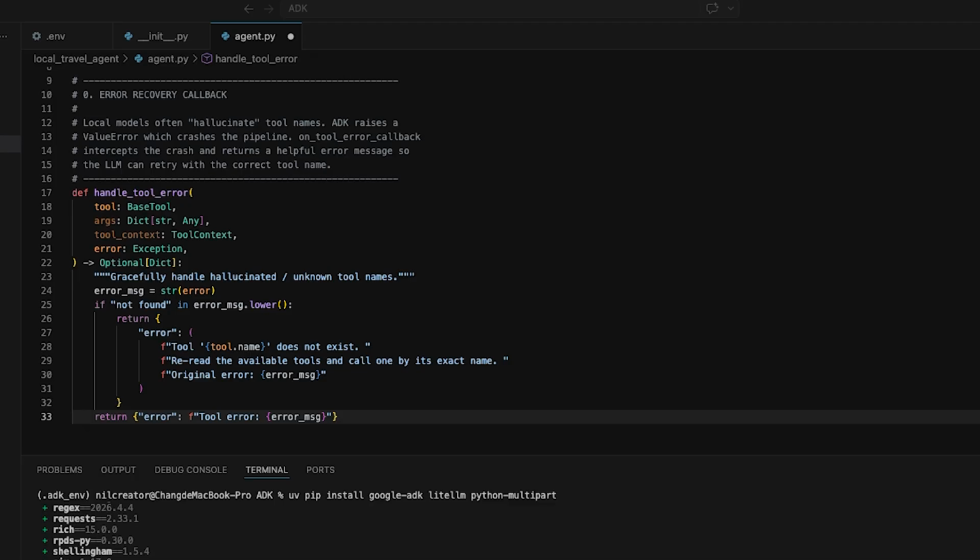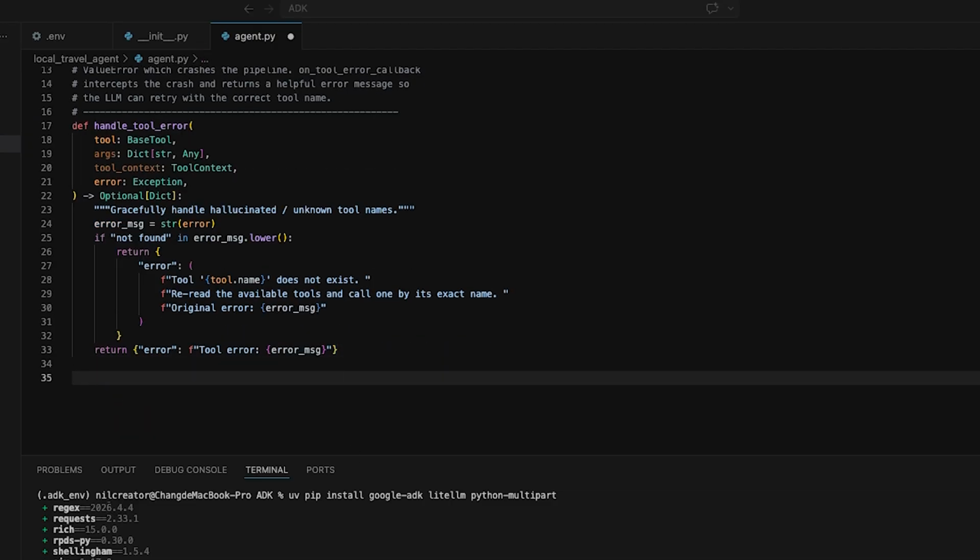This is a function that ADK calls automatically when something goes wrong with a tool. Instead of crashing, it sends the AI a polite message saying that tool doesn't exist. Please try again with the correct name. And here is our error callback function. This single function acts as a crash shield for the entire pipeline.